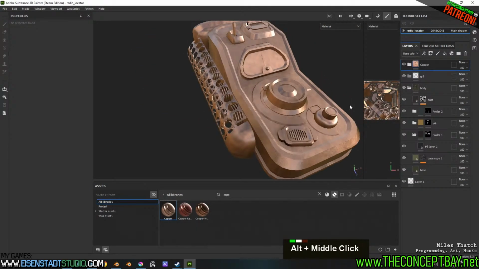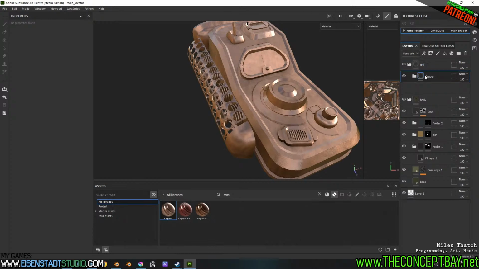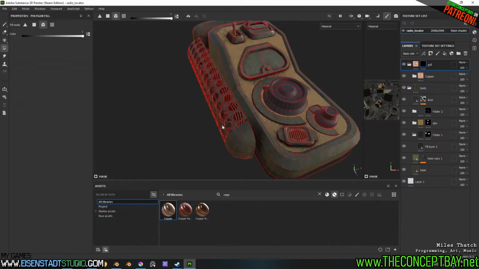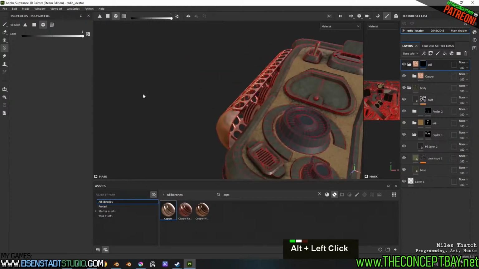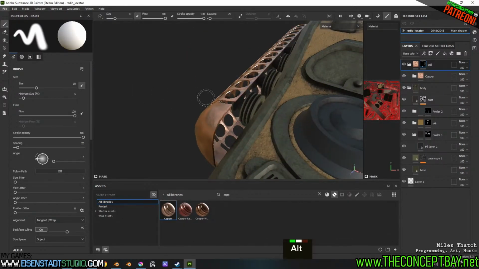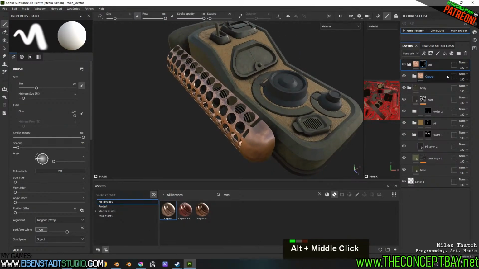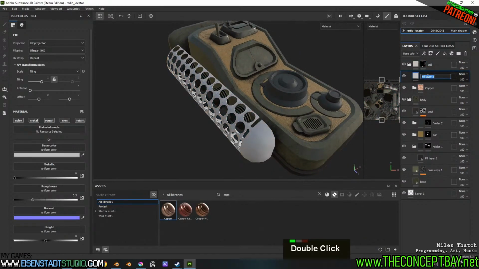I believe this is what we were looking for before. And then add an extra layer of dirt on top.